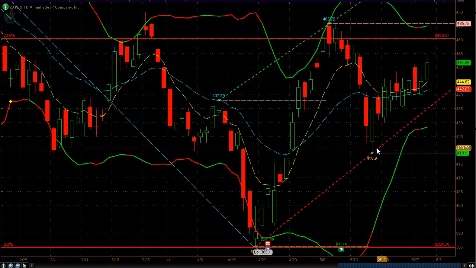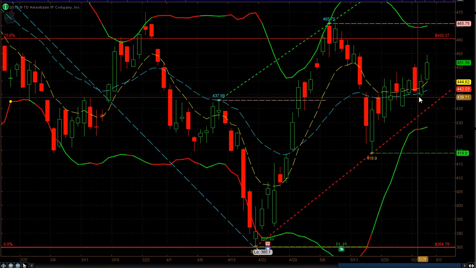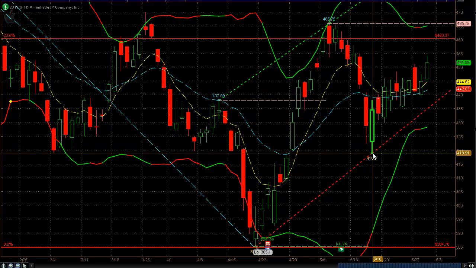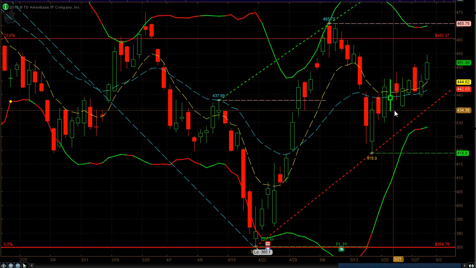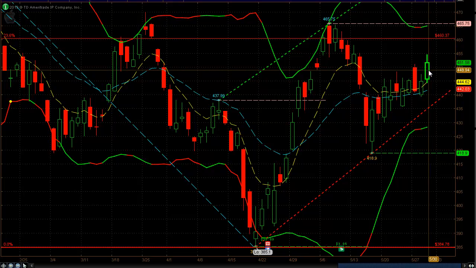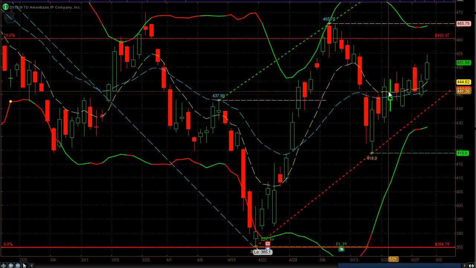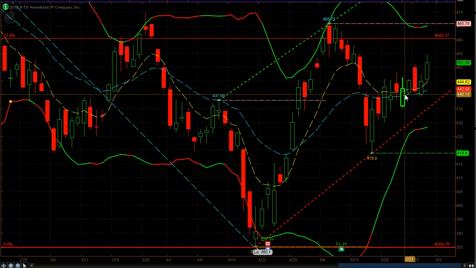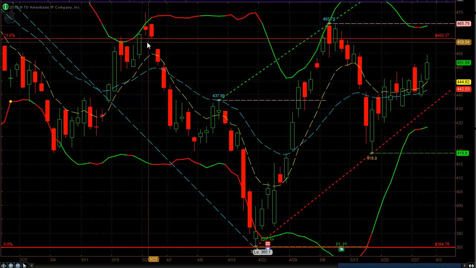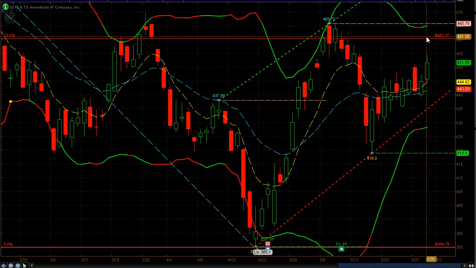The other nice thing is that you can see the lows are getting higher. You had that low on the 16th, and then the pivot lows are getting a little bit higher. Also, you cleared back above the 21 EMA and the 8 EMA, so you're getting above the various moving averages. And here you can see that 236 retracement back up here.